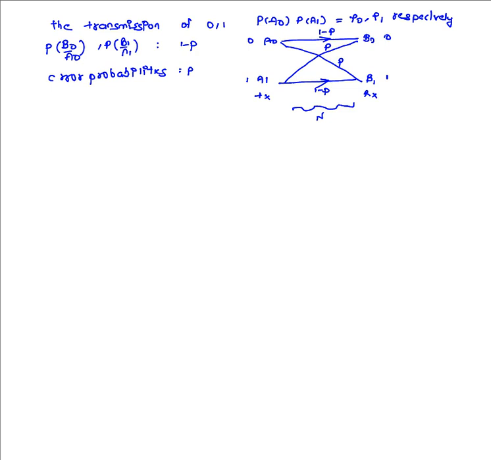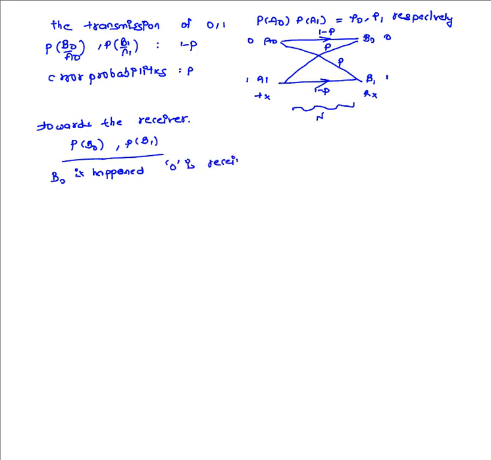Now let's come back. Let us go toward the receiver side. What are the probabilities here? Let us observe the probability of reception of b0 and the probability of reception of 1. The probability of reception of 0 is given by the probability of b0. The probability of reception of 1 is given by the probability of b1. Now we understand that wherever event b0 has happened, that means 0 is received.